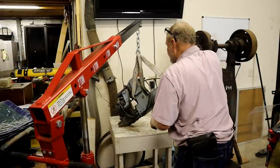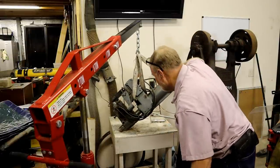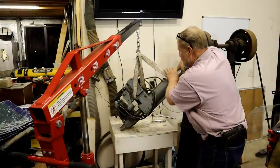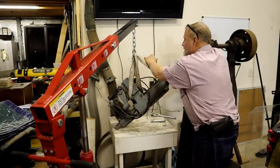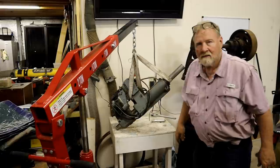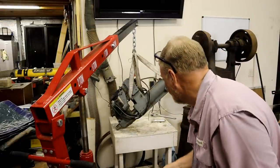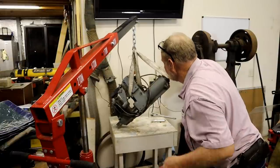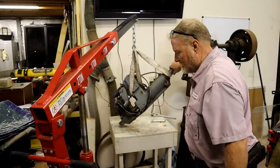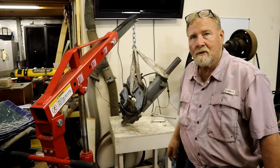Okay, all the weight's on it. Question is, can I maneuver it into position? I think so. All right. I think the small furry creatures won.